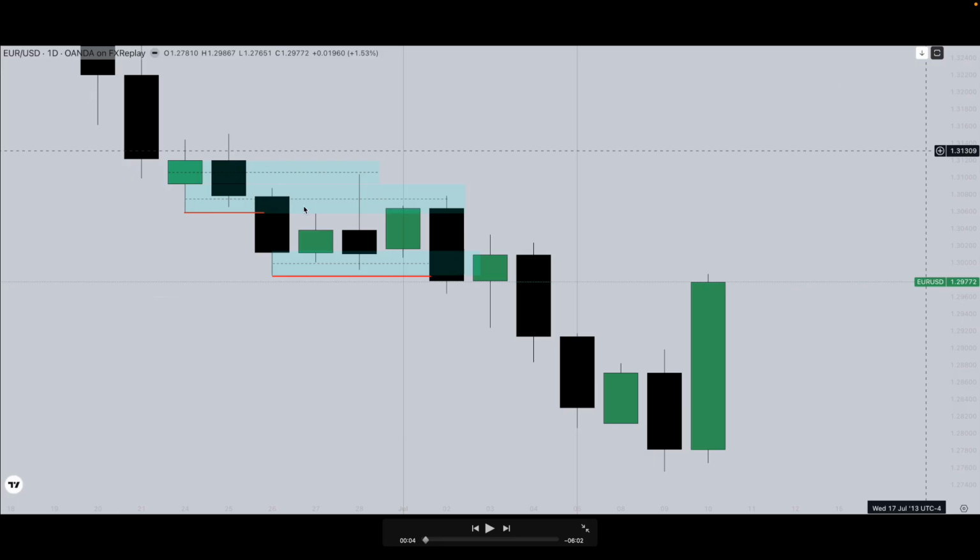I'm anticipating that if price comes back up here, I'm looking for a setup to go down. This is also an OTE trade. If you draw your fib, you'll see it bounce back to premium, and you'll take the trade from up here to go down, because when you're doing OTE, you're going to be looking for a bounce back up into premium of a range. The range from this swing high right here to this low right here.